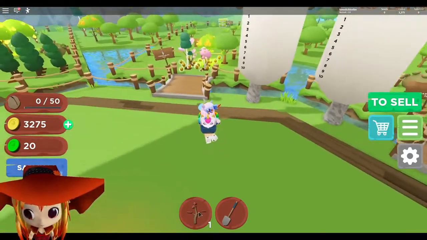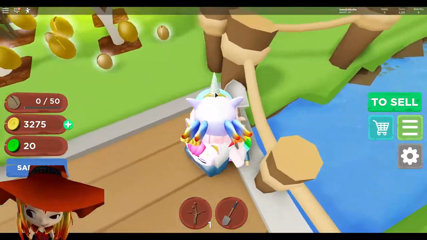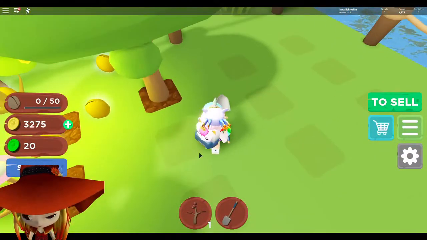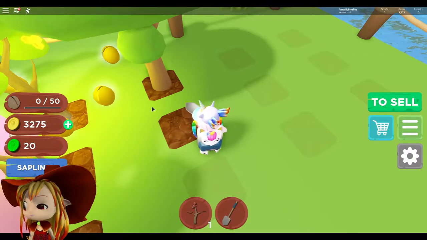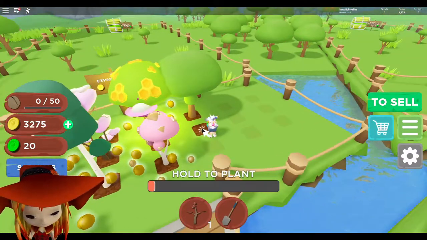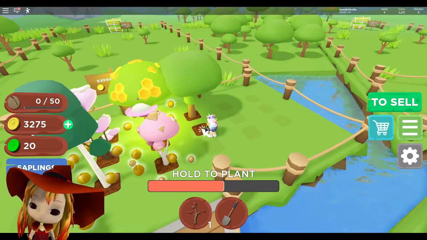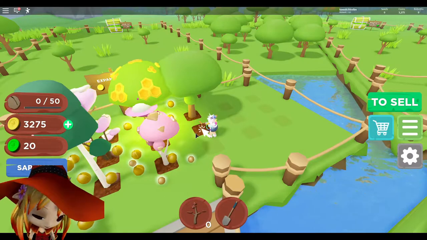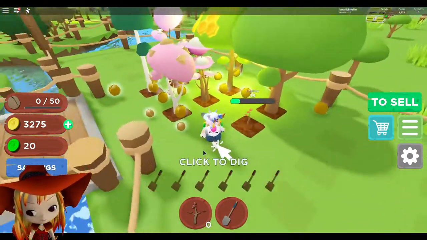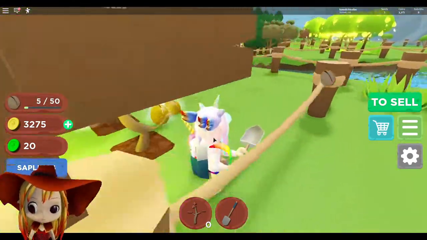Alright, time to grow! Okay, come on, tree. You're gonna grow well. Alright, promise me that. Click to dig. It's red. Well, I know that. Of course, it has to be red. Am I right? It's an autumn tree. Oh, well. All right. Grow well, my red tree.